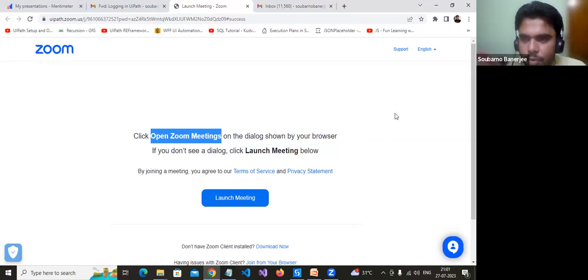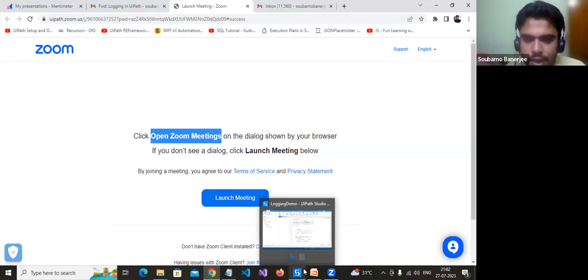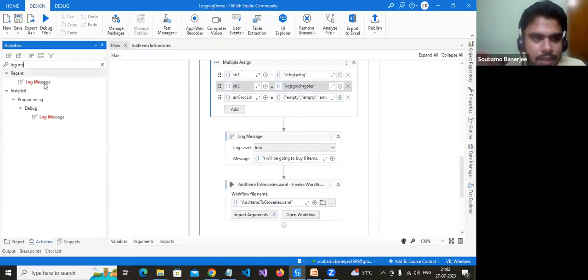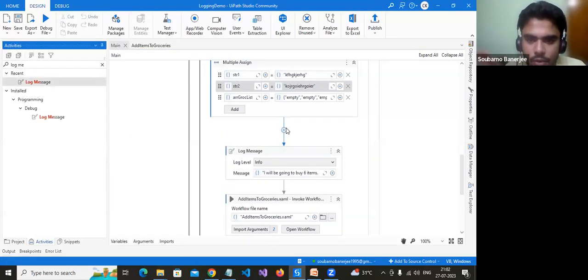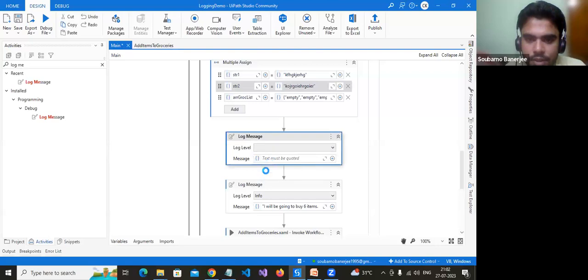So every time you move to each and every form field, first you type in a first name, move to the next one, type in the last name, move to the next one. No need to use log there every time, because you know that you are going to type some value. Suppose you know what values you want to type. Maybe you can do one thing like this using a log message. Say using the log message activity, you use the type as info, and there you are doing something like this.